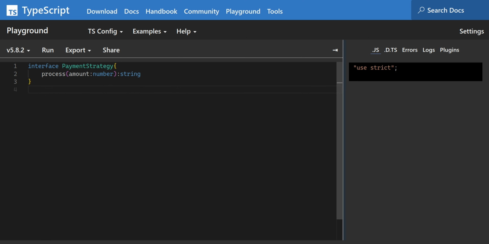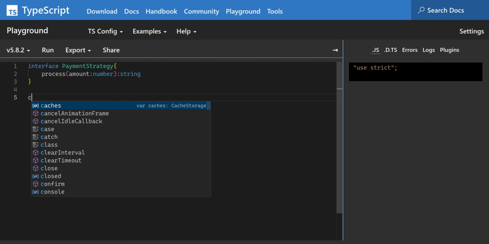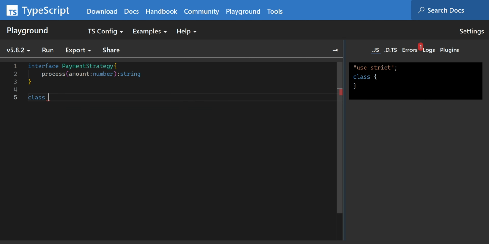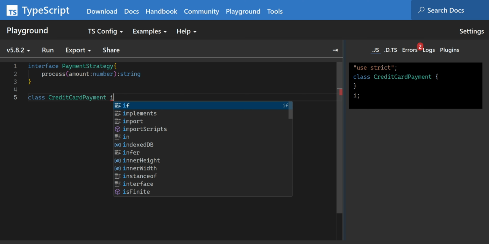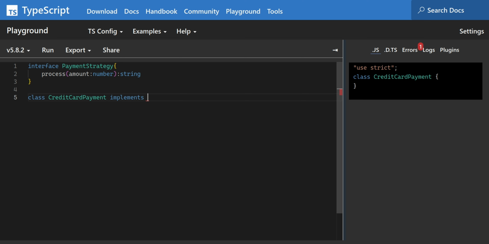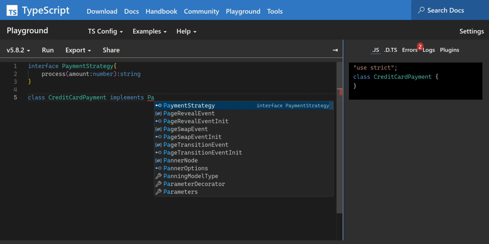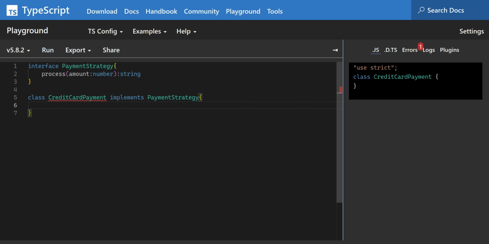Okay, next, let's create some actual payment methods. First, we create a class named CreditCardPayment that implements the interface that we wrote. Like this.